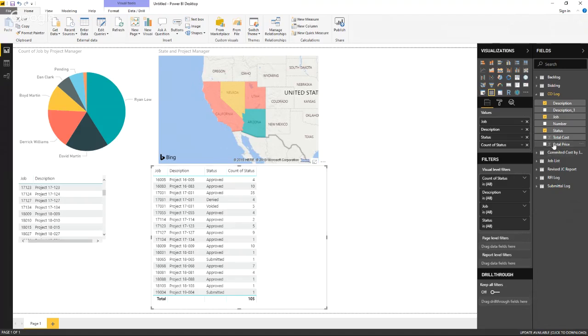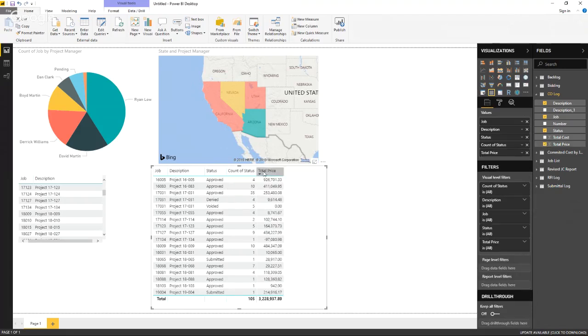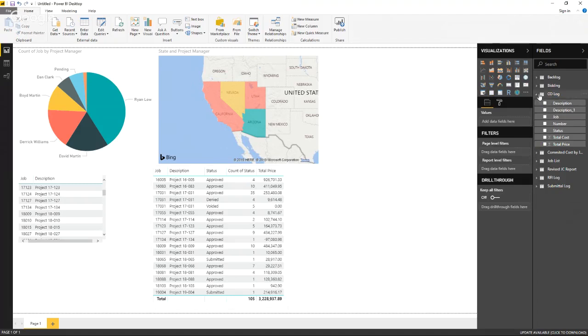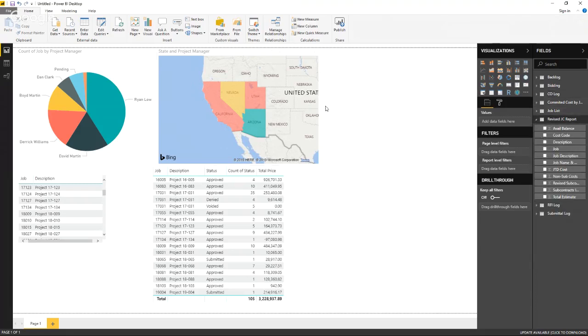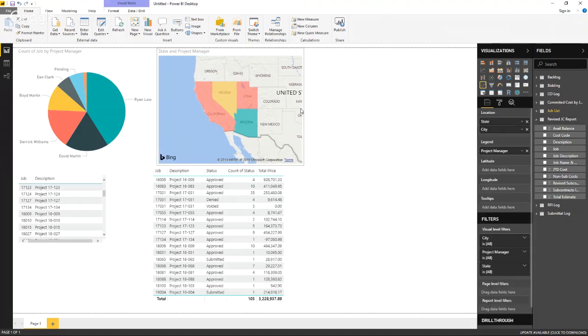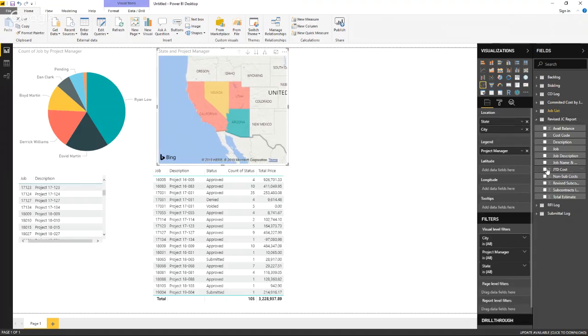And then again, we want the total price of our change orders. So again, we can look at our project and see this project had almost $1 million in change orders, which is good for our project manager to be able to realize. One of the other things that I have to put together every single Tuesday is a report that shows them the available balance on every project that they have. So again, we're going to be able to cut that down a little bit and allow them to look at exactly where their projects sit.